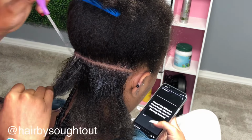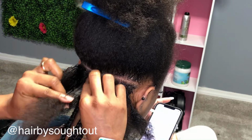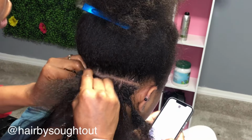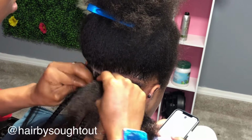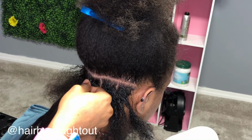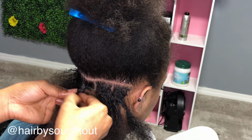So I'm just sectioning out according to the size that you want. For this size, we are doing the medium size. So I'm going to start braiding with her natural hair before fitting in the extension hair, which is the Expression hair. You can use the Supreme brand, and you can use any brand of your choice to achieve the style, but I just prefer the Supreme hair brand.